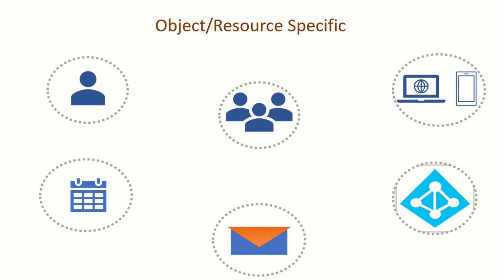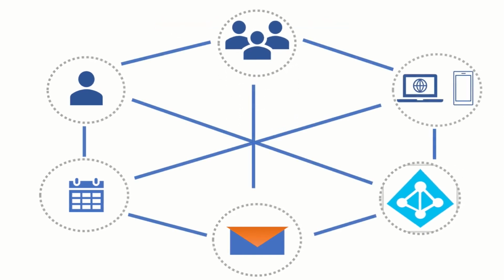Okay, now since we got an idea that there will be too much information available which is only object specific, just think about the scenario wherein all these objects work in conjunction. What do I mean by this? Let's say a user who is a member of this particular group is allowed to access Exchange if he is coming from a hybrid device. As of now, this is something which is not being queried. There are four different entities which were queried, but the fact is that Azure AD is going to have a sign-in log.